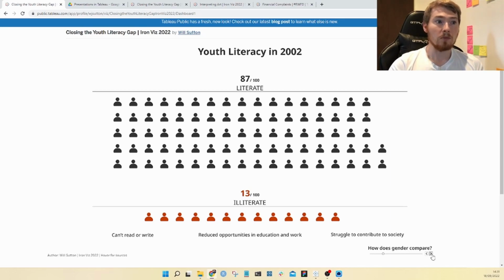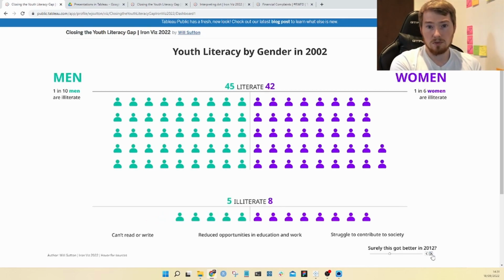And then going on beyond that, unpacking what illiteracy actually means and putting it into human words, of understanding that it becomes quite a barrier in your life, that you have much more reduced opportunities and you're going to struggle much more in society and depend quite a lot on other people. So again, I'm using animation here to bring the attention to what's going on.